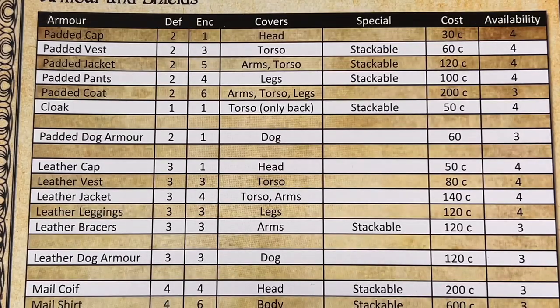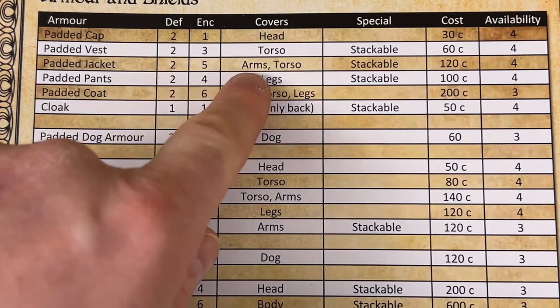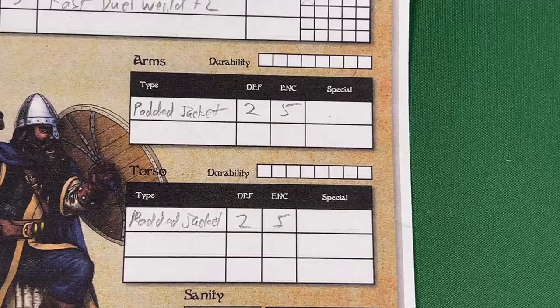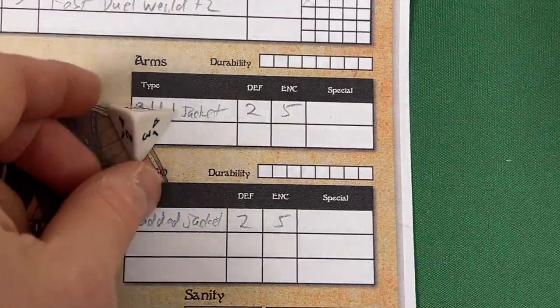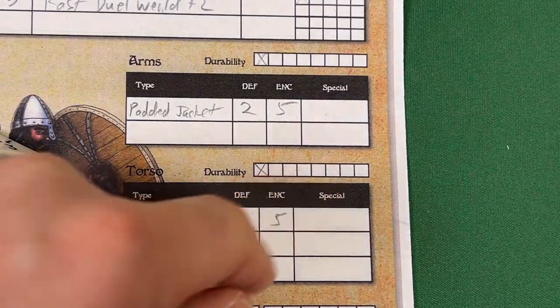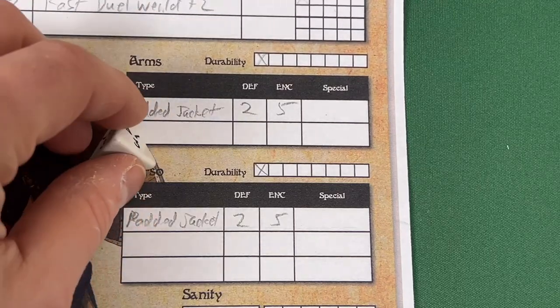The next thing we need to do is gather our armor. It does tell us that our rogue is going to start with a padded jacket, which is going to give 2 defense to our arms and torso, which is pretty sweet. So we're going to write that down, and it is an encumbrance again of 5. We've wrote all our stuff down. Now, of course, those are also banged up a little bit, so we're going to roll for our first one. Our padded jacket arms is at 1 durability, and our torso has taken 1 as well. I got really lucky on that. I got a lot of 1s. That's fantastic. Now, if you notice here, as these go up here, once you get to 6, part of your armor is going to break when it comes to this particular armor.